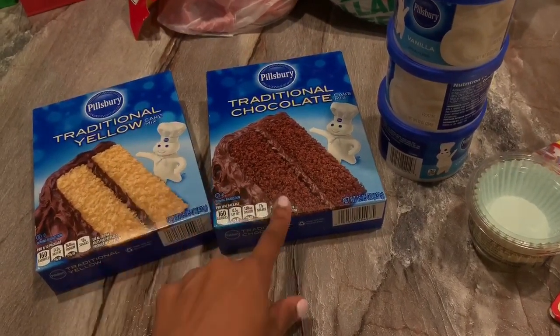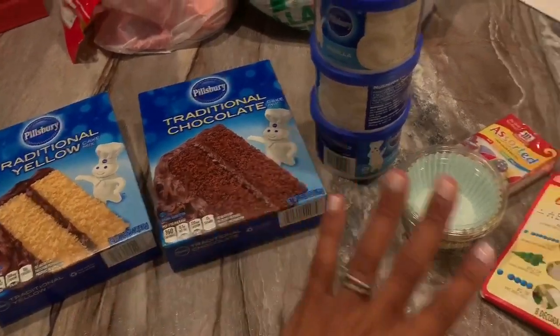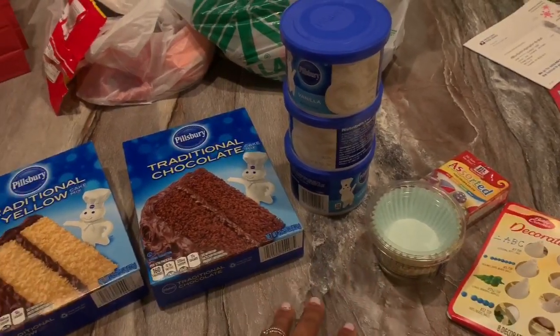So I'm gonna bake these right now so that they can be cool so I can decorate them later on today. And the time right now is 7:15 a.m. It's the day before the party. Oh my gosh, I need to clean that, gross. So I'm going to get started on this now.